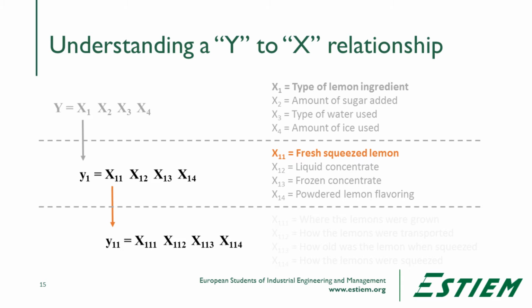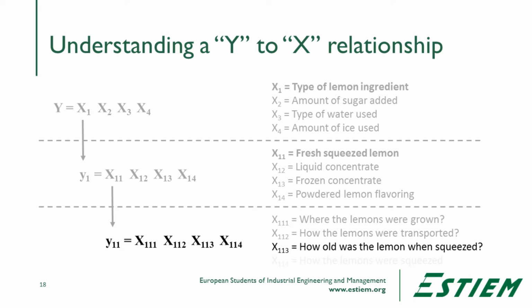I said, okay, well, what is it about that fresh squeezed lemon, realizing now that this x is being opened up into another set of rational subgroups for us to understand what's going on? So she said, well, I don't want finished lemons because finished lemons never get sweet. They stay hard. They're like baseballs. So I'd like Spanish or Portuguese lemons. And then I have to worry about how they were transported here. Did they get here fast enough? And then how old was the lemon when I squeezed it? And then maybe how I squeezed it.